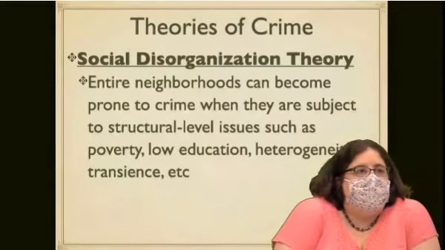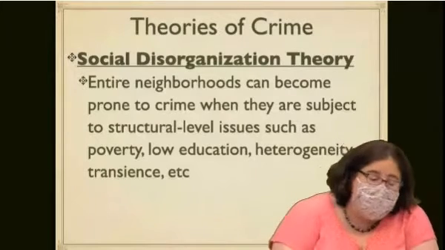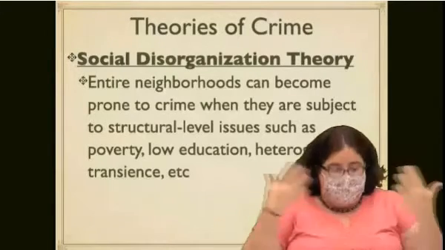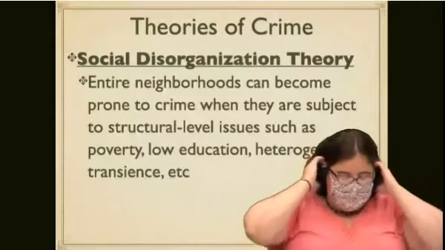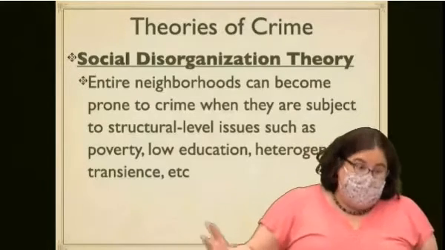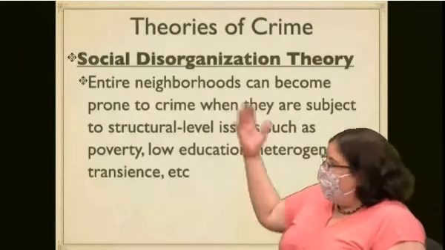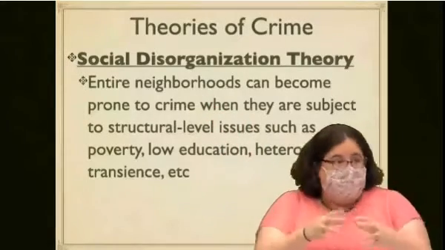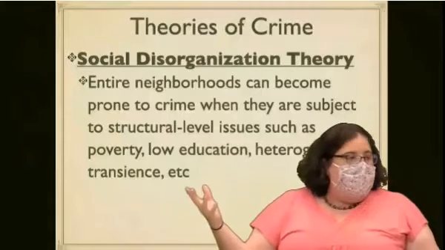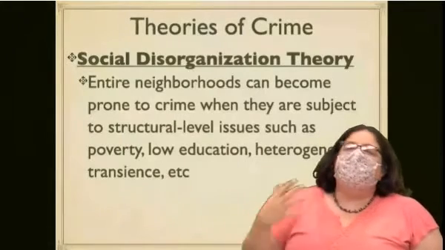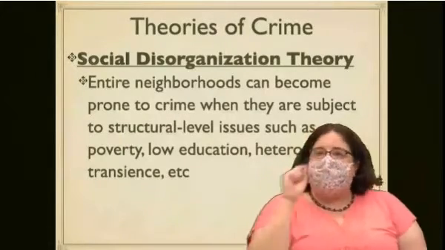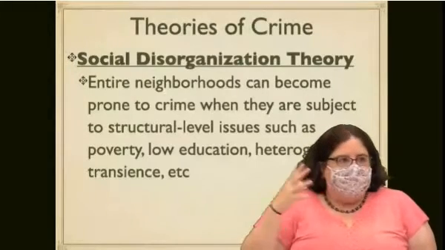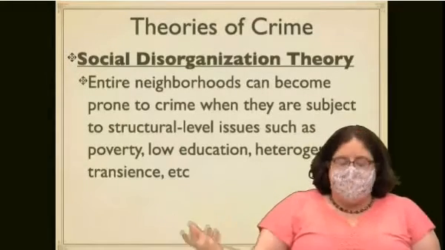So this theory was created out of something called the Chicago School in sociology. It came from the University of Chicago, from scholars there who were looking at Chicago, because that's where they lived. And what they found is that crime rates were extremely high in certain neighborhoods and not in others. I think you can all picture that happening, right? So they wanted to know, what is it about these particular neighborhoods? What specifically makes these neighborhoods unique?